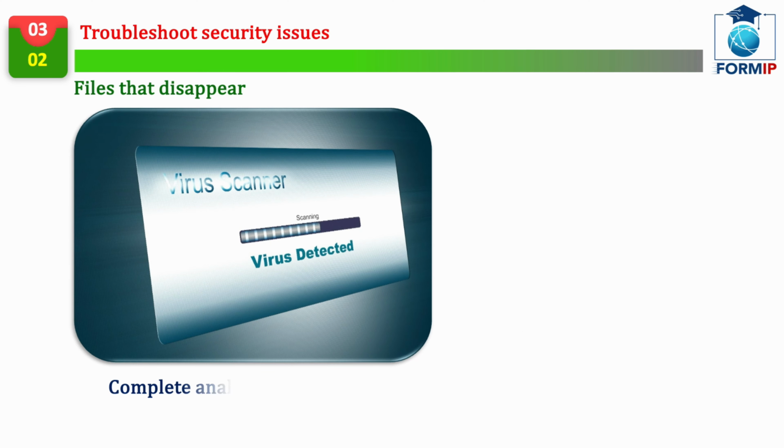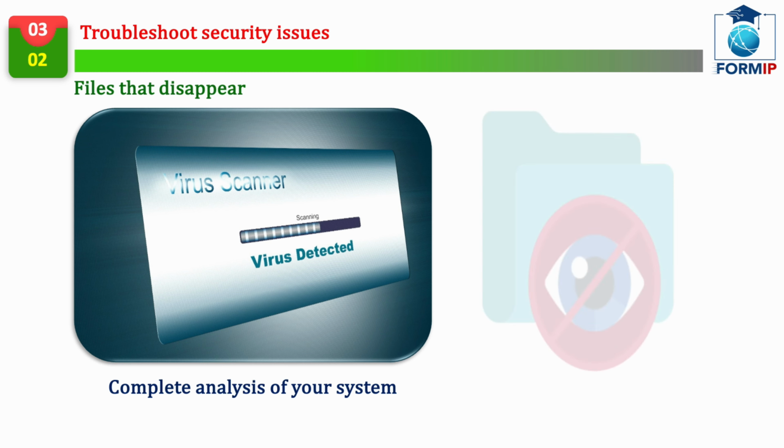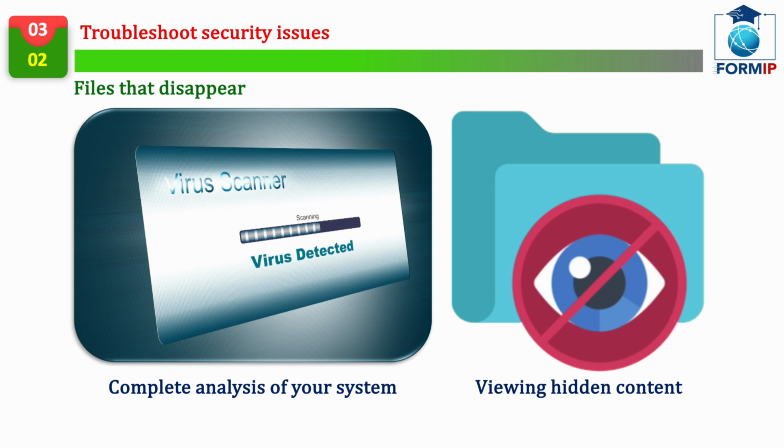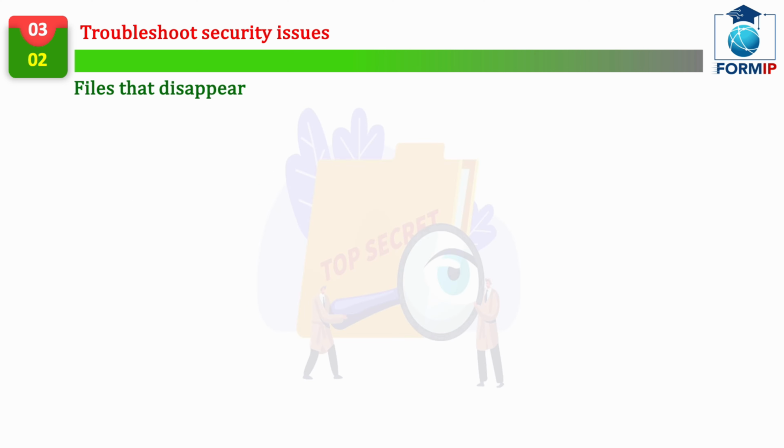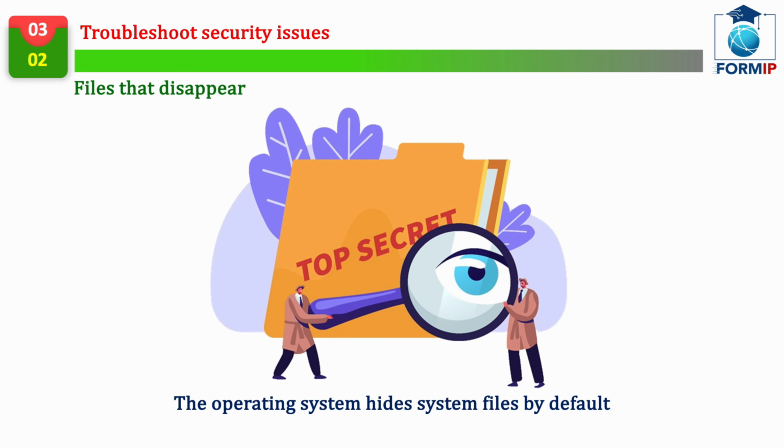First of all, it would be interesting to start with a scan, looking for viruses, to flush them out, but also to neutralize them. After that, it would be interesting to try to display the hidden files, to see if the virus has not simply modified the settings of the file to hide it. By default, you should know that Windows automatically hides the folders and files of the system, to avoid mishandling this type of file, which is mainly used for the proper functioning of the operating system.